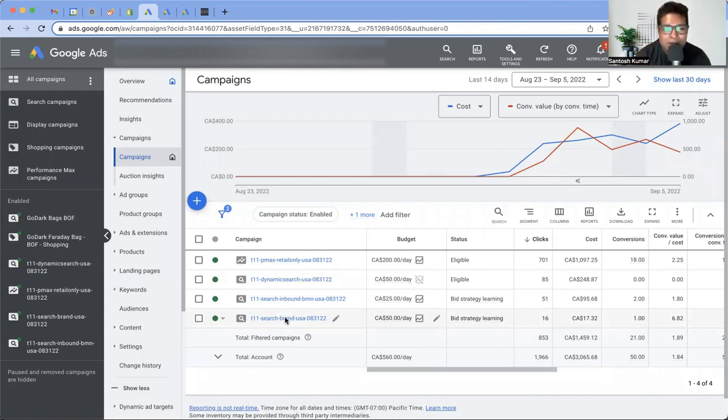These 2 elements, trust me, are not known by several agencies out there who claim to be Google Ads agencies or experts and consultants. And every time I see an account where these 2 things are broken or not set up properly, I pity them. And I pity the store owner who is wasting their hard-earned dollars on these campaigns on the back of somebody who doesn't know what they're doing. But because you follow me, you are at an advantage here, and you will discover how to get this right.